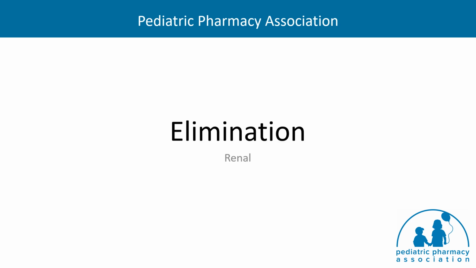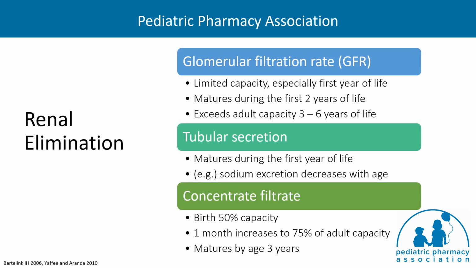Elimination of metabolites and unchanged drug also changes with development. Glomerular filtration is limited during the first year of life and is a reason longer dosing intervals are used. Tubular secretion and the ability to concentrate urine are just not as efficient during that first year of life. And this phenomenon is most easily appreciated during the neonatal infant period when you're trying to replace sodium losses and you're using large doses of sodium that you would never use in an older age group.